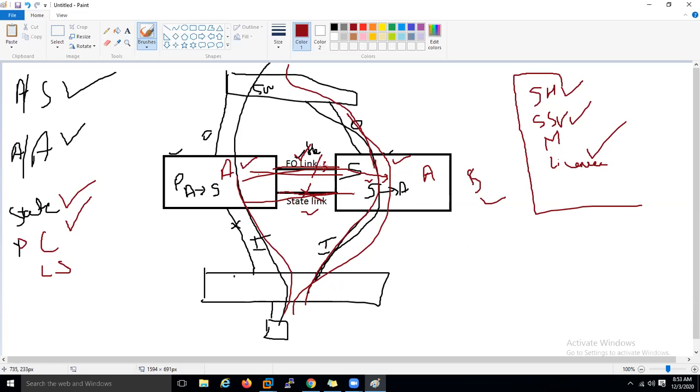If you want stateful, Cisco recommends one separate interface, but if you don't have an extra interface on your firewall, you can use the same interface for both functions, failover as well as state. But it is recommended to use separate interfaces for failover and for the state link.